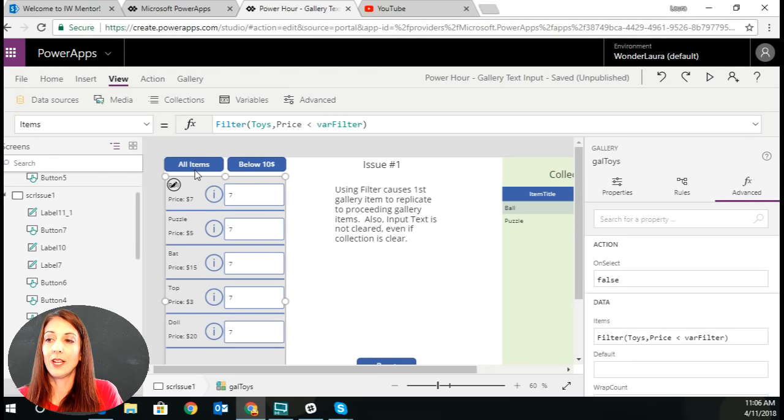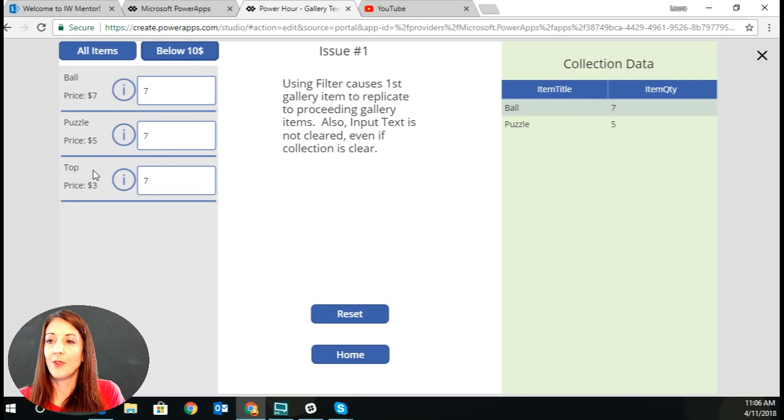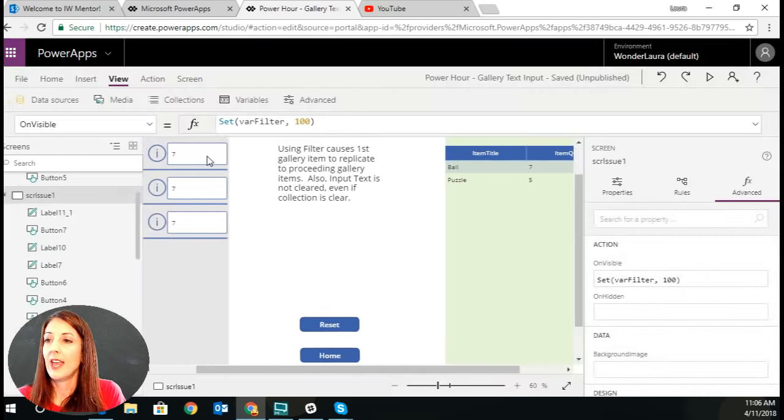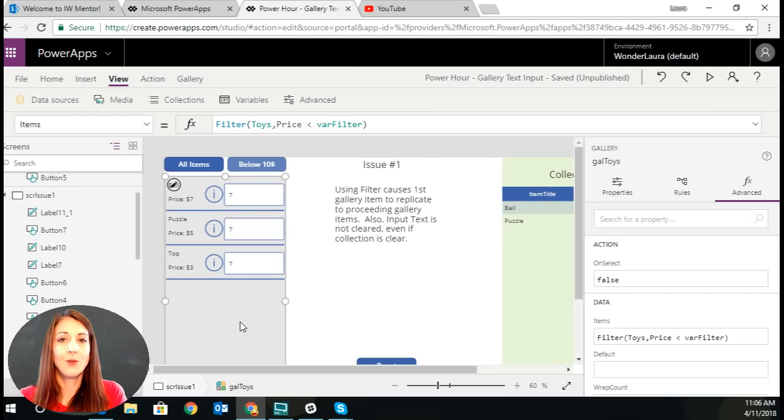So this way, when you click to filter like below $10, which you want to show just the cheap things, then I'll show you. If I filter this, see now it's only going to show the things that are less than $10, and that button just basically sets that variable to 10. Now, the filter on this gallery doesn't really have any impact on the fact that we're using a datasheet view. Doing this filter and changing it is what sort of exacerbated this issue. So now we see this issue with this number showing in all the boxes.